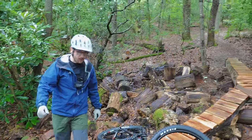This is not possible to pedal back up. Even on the e-bike. Do you want to try? I mean, sure. I don't think I could pedal up this. So I'm interested to see how this works out. I would bump it up to the highest power and see what happens. You might have to go wide. I'm gonna try it on my hardtail.